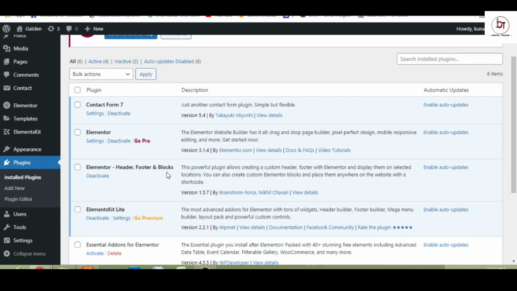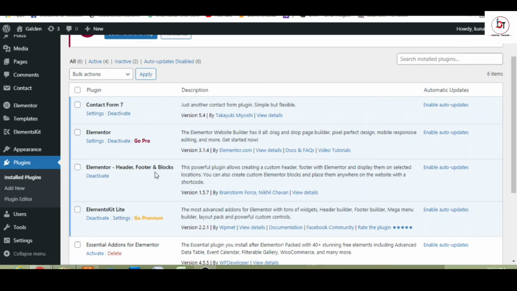With it you can enable your custom design header and footer into all the pages of your websites. So I will show you how we can create our header and footer in this plugin. Let's start.